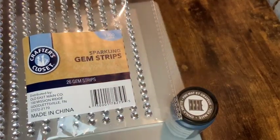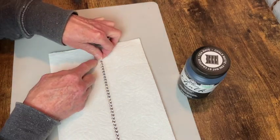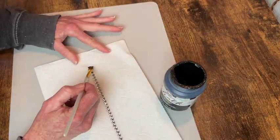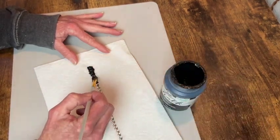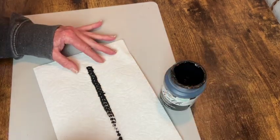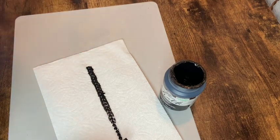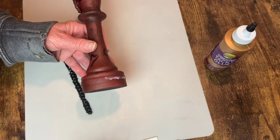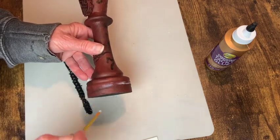I'm going to use these little gem strips to add some extra detail around the base. It would have been better if I had thought to use these, but I didn't even think about it till after the fact. If I'd put these on before I painted the entire piece, then they would have been completely covered in paint and just a lot easier to do that way. So I just put them onto a piece of paper towel, painted them with my black chalk paint, and now I'm going to apply them with my Turbo Tacky Glue.